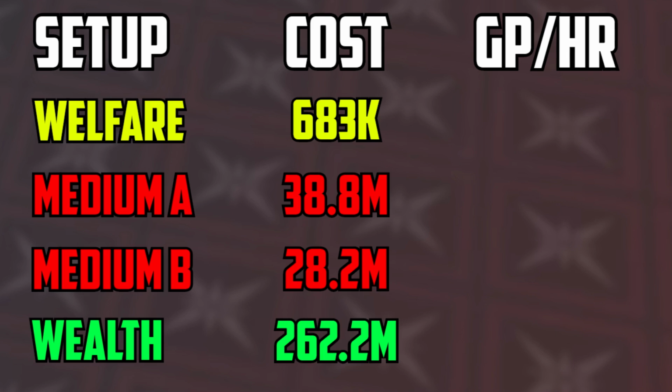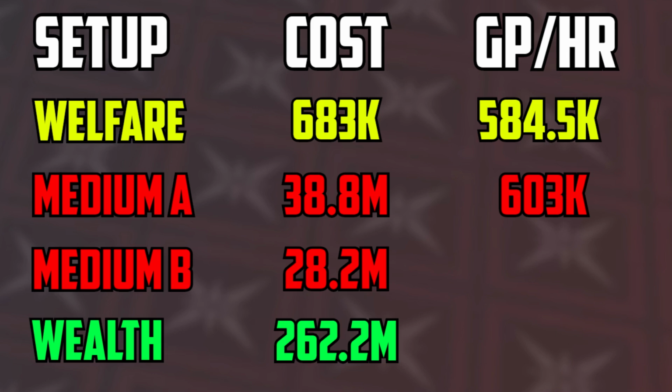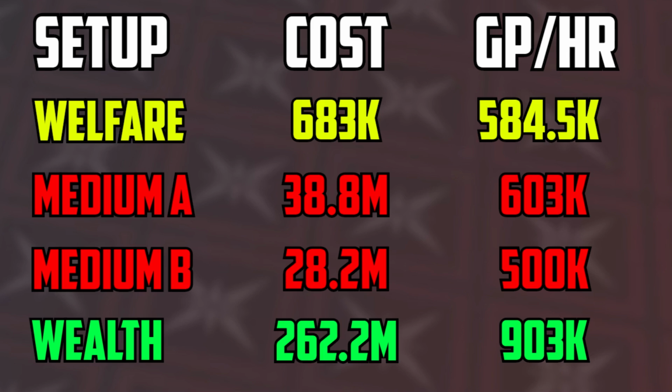If we add up all of the kills, which is 123, and add up all of the loot, which is around 3,073,000 GP, that means a Brutal Black Dragon kill is worth approximately 25k GP. After factoring in the cost of supplies per setup, we average 584,500 GP an hour at Brutal Black Dragons with the welfare setup. We average 603k GP an hour with the Armadillo crossbow setup, 500k GP an hour with the toxic blowpipe setup. If you're confused as to why it is so low, it is because it cost 350k GP in darts, scales, and supplies. And finally, the wealthy setup makes an average 903k GP an hour with the Dragon Hunter crossbow.